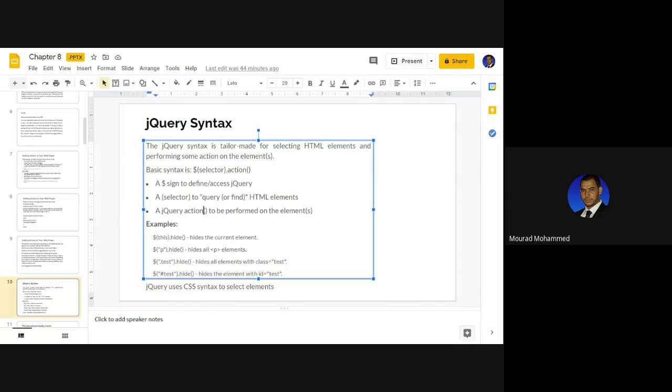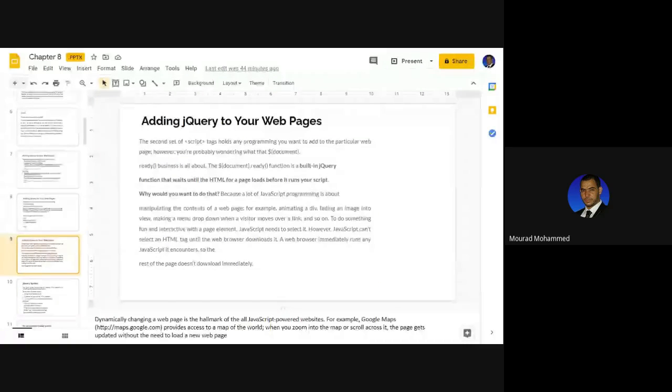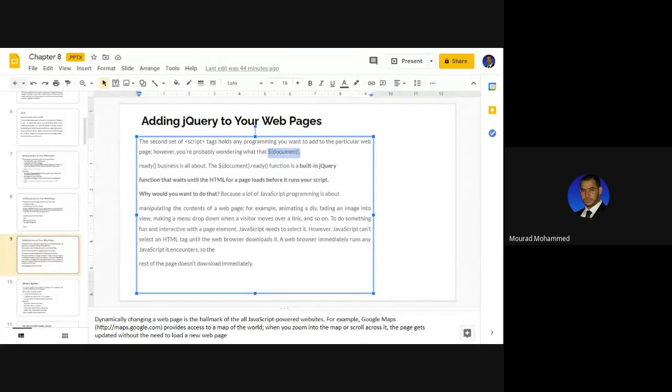I'll come back here because I passed one slide. So jQuery needs from us a specific syntax to follow. As I was explaining, there is an object that we are going to tackle that starts with the dollar to specify that it is jQuery. The method is from the list of methods that jQuery has provided to us. Then we have a specific function to do, a group of tasks to do on the HTML depending on the object you specified. Here in this example it is the document, the full document.